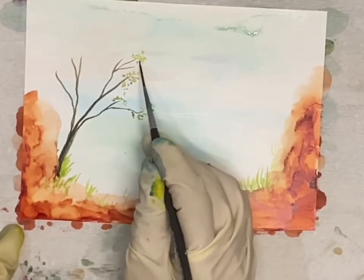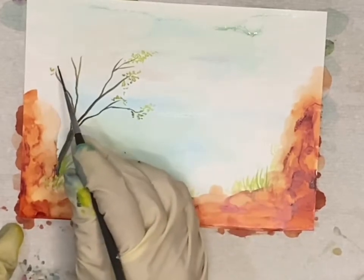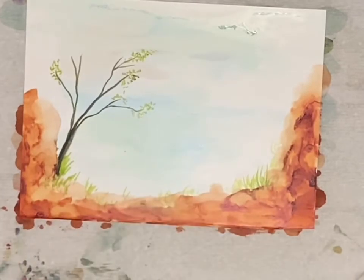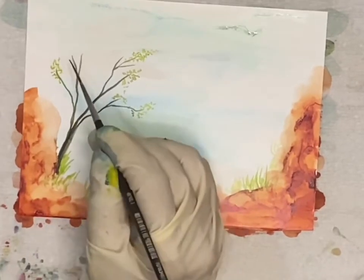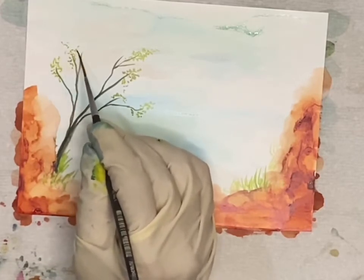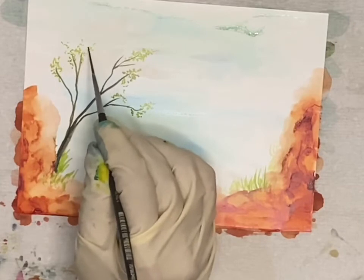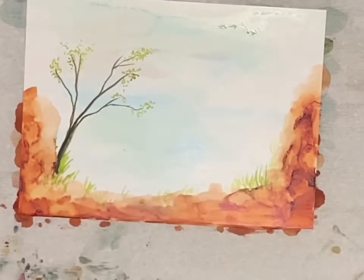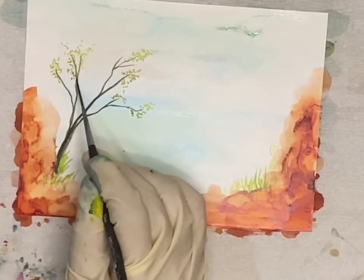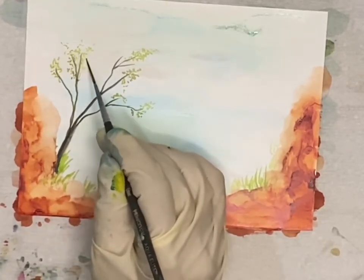For the leaves, I'm just dabbing the brush very, very lightly, just to give the impression of leaves. Isn't that pretty? And there's absolutely nothing to it. These would make lovely little greeting cards. And they're such fun to do and so easy. Anyone can do it. You just need to give it a try.